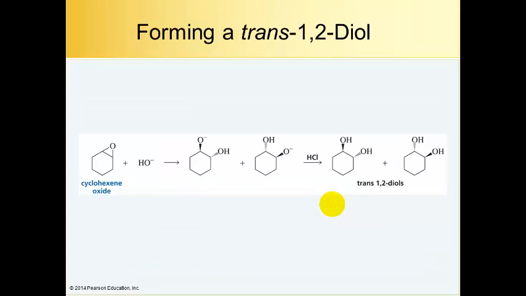If we wanted to form a trans-diol from an epoxide, that's simple as well. We'll just add OH- to our reaction with an epoxide. It's basic, and so we're going to have this nucleophile attack the carbon that has the least substituents, opening up that epoxide. And because the epoxide sits on one side of the ring, we know that the nucleophile has to come from the other side. And so once that nucleophile attacks, kicks open that ring, the two species, the nucleophile and the O- from the epoxide ring opening, are going to be on opposite sides of the ring. Then we protonate using an acid, and we get the trans-diol.